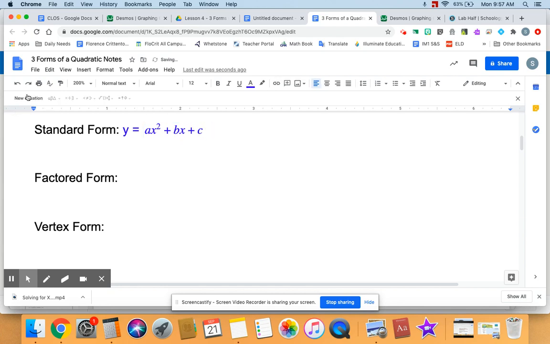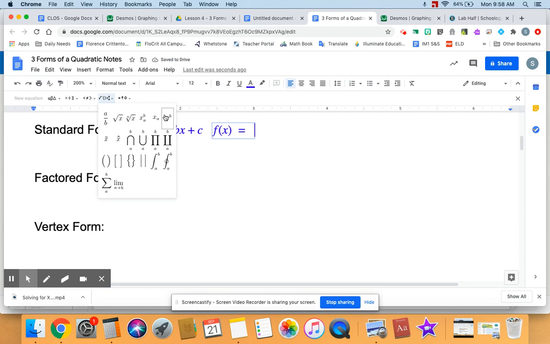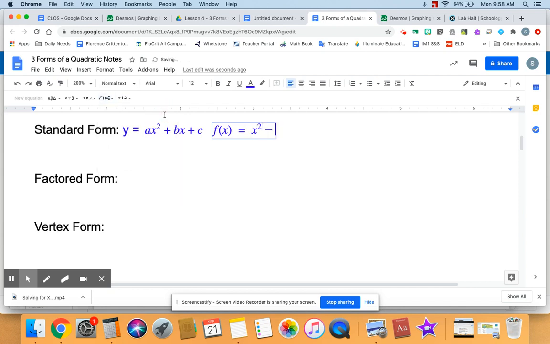So some examples of this might be, in this case, the a, the number in front of the x squared, is just a 1 because there's nothing there. The b comes next because they go with the x's, and my b is -3. And then the c is the number all alone, and that's the +1 right now at the end. So this is standard form, and it's the most standard way to write a quadratic.